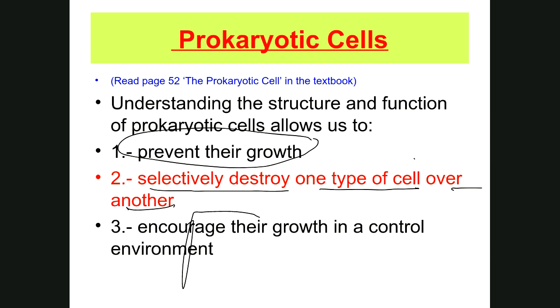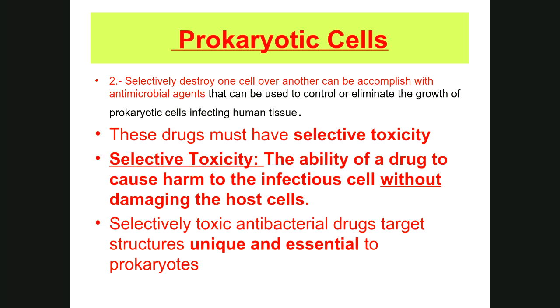A good drug, a good antibiotic, is one that harms the bacteria and doesn't harm the host, because it is going to target something that is unique in the bacteria and is not present in the host. So we're looking for the differences between them and us so that we can target what is unique to them and we don't have, that way it cannot harm us. Killing bacteria is very easy. It's the easiest thing in the world. The hard thing to do is to kill the bacteria without killing the patient. So we need to find drugs that kill the bacteria without harming the patient.